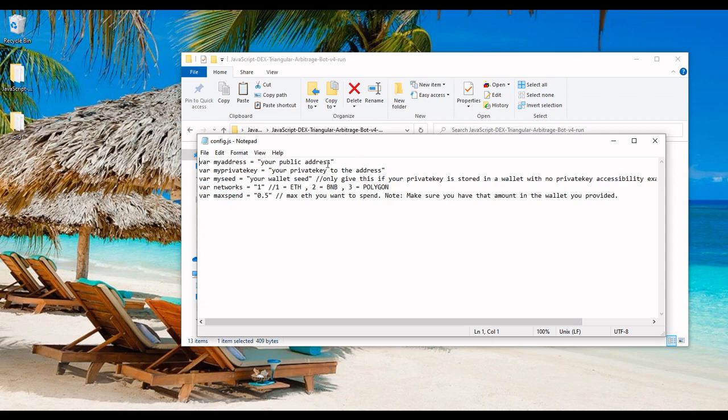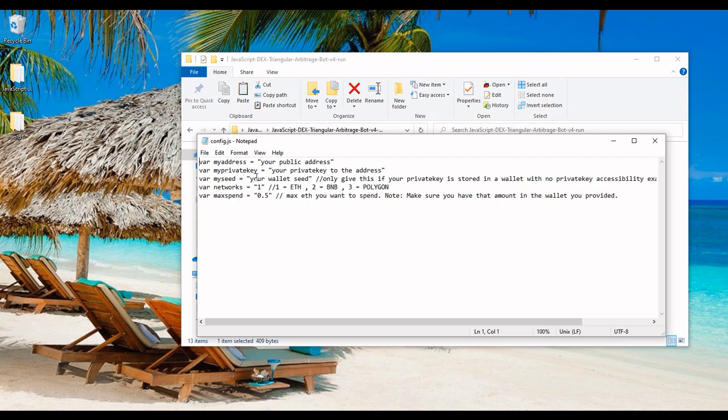This is the public address that you want to have the program utilize, and the private key to the public address you just put in. Make sure you keep the quotation marks on the end and the front of it.